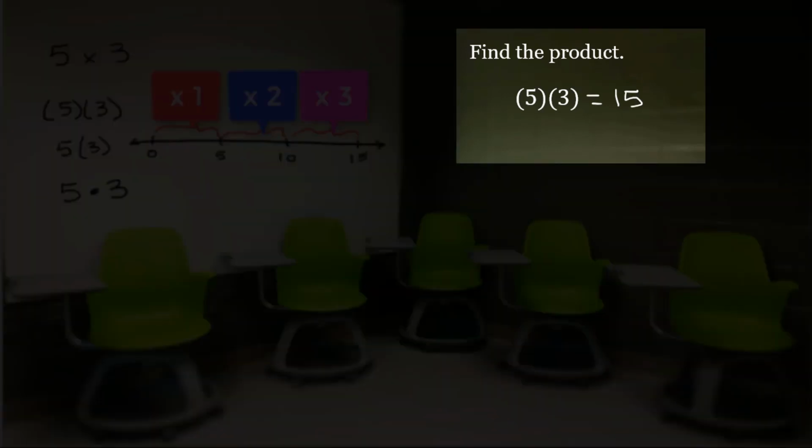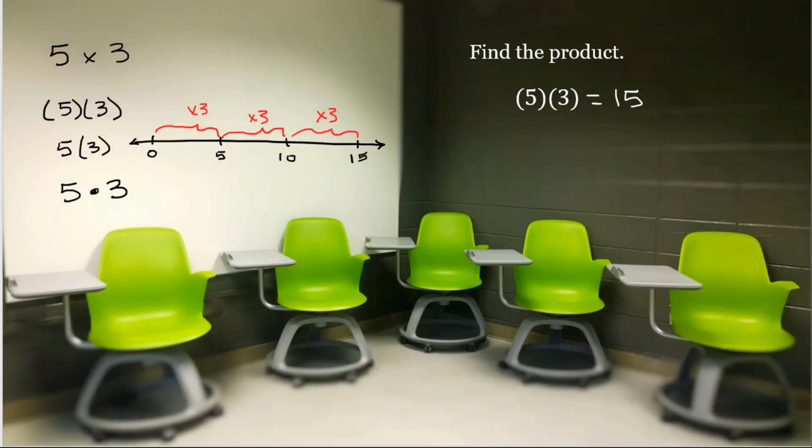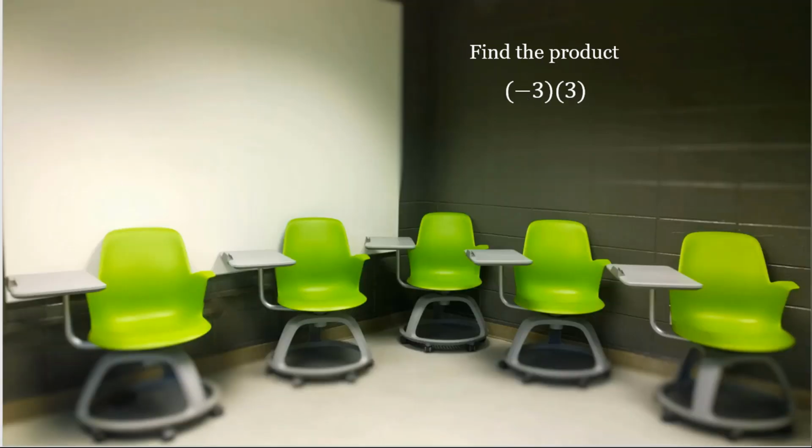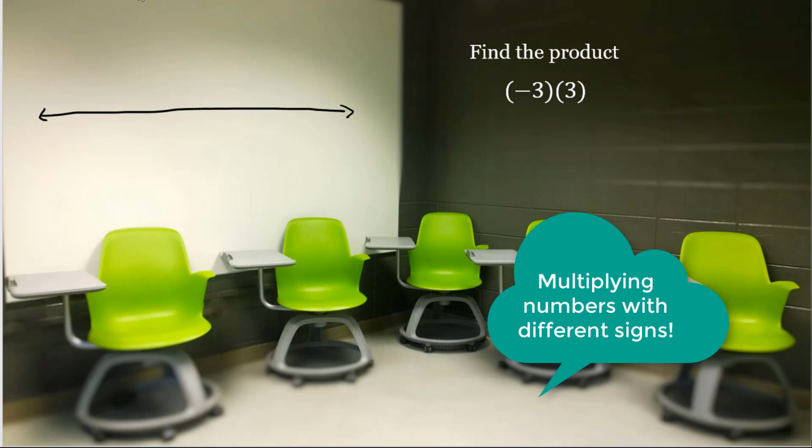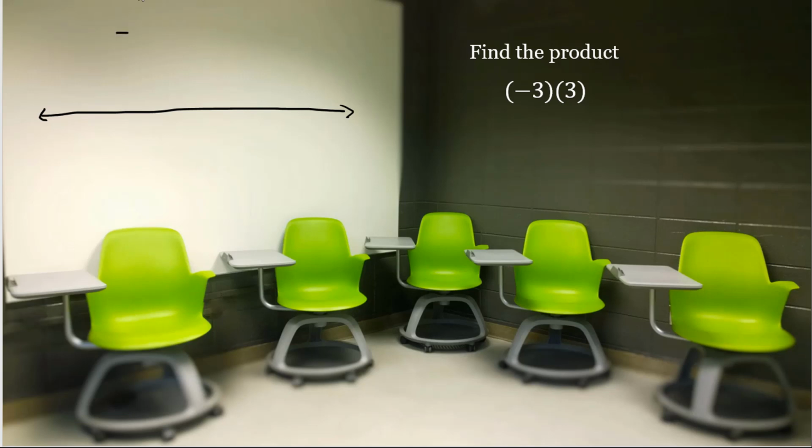You probably knew it. But this lesson really is more about multiplying integers and dealing with signs. So let's look at an example when we have opposite signs. Now this is the product. We're not adding or subtracting. So I'm multiplying negative 3 times positive 3.